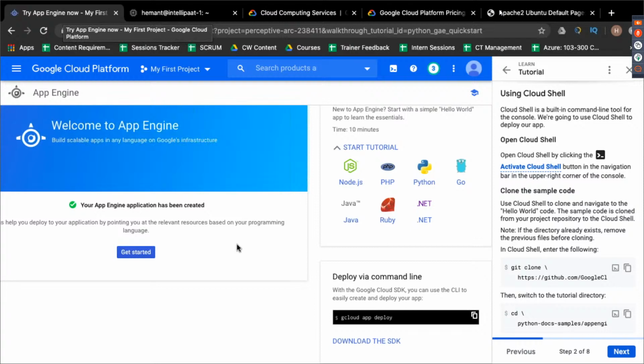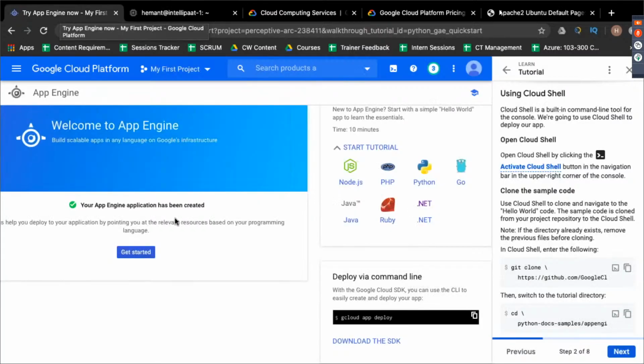We will only be charged for the amount of traffic which is going to come on our website and the amount of processing that it is going to take to deal with that traffic. That's about it. We will not be charged for a server running irrespective of whether we are using it or not. For example, even if this server is idle right now, I'm still being charged for it, right? But when you talk about App Engine, only when I deploy an application and it becomes accessible on the internet will I be charged. I will not be charged otherwise. So this is the App Engine service that you have in Google Cloud.